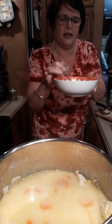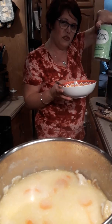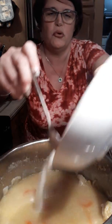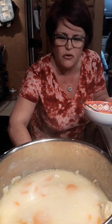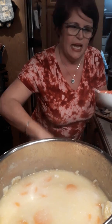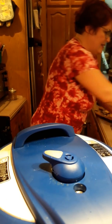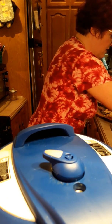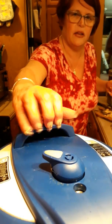What you're going to do is add two tablespoons of cornstarch and two tablespoons of cold water, and you're going to pour it in here. Then you're going to hit saute and let that get nice and thick. While that gets nice and thick, I'm going to shred the chicken. Note: you're not supposed to put the lid on when you put it on saute.